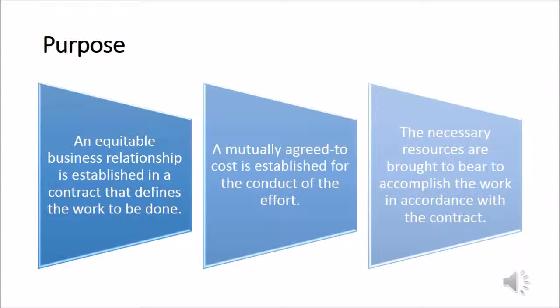Okay, this is the purpose of the subcontractor management. The first one is that an equitable business relationship is established in a contract that defines the work to be done, and then a mutually agreed cost is established for the conduct of the effort. And the last one is that the necessary resources are brought to bear to accomplish the work in accordance with the contract.